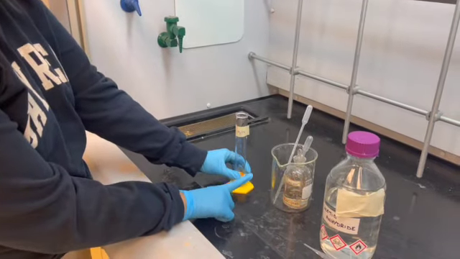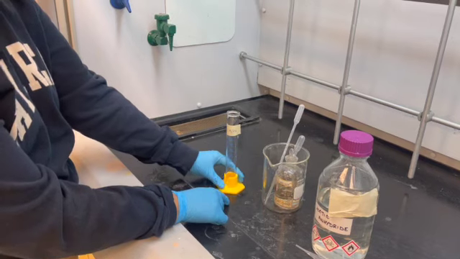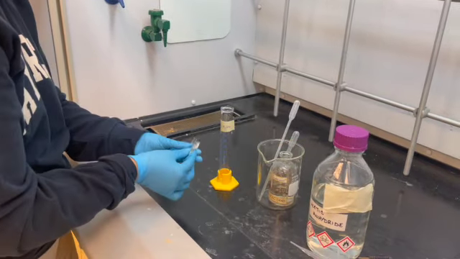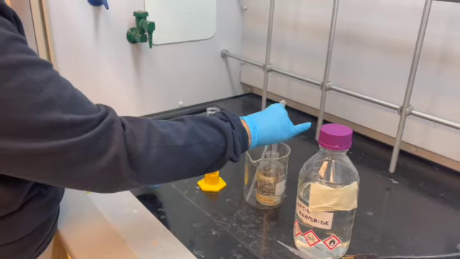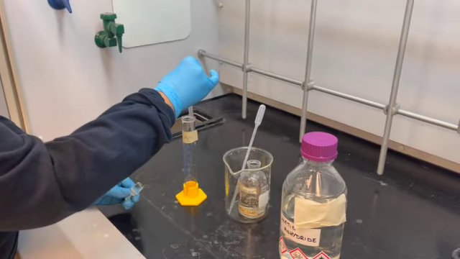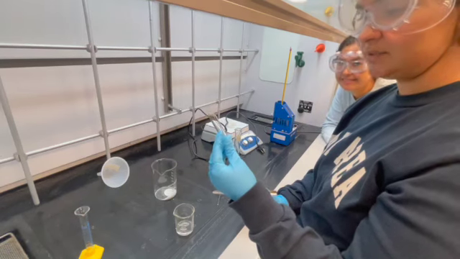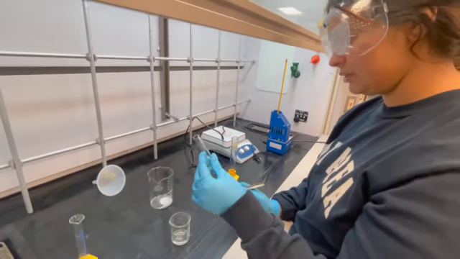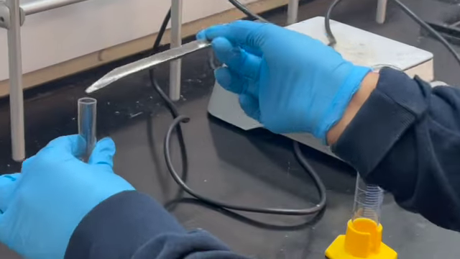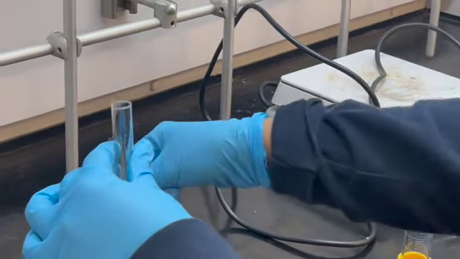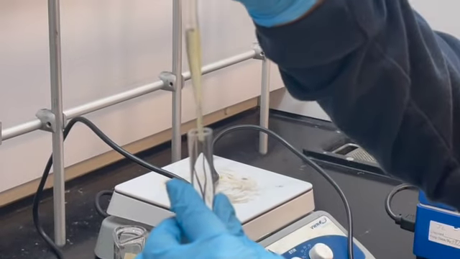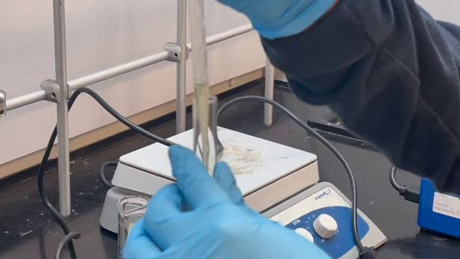Now we're getting our 18-molarity sulfuric acid, which is H2SO4. We're only going to get enough to completely submerge our solid in our small test tube. This is a very corrosive acid, so we should be careful. We have a small test tube that we washed out with acetone to make sure there's no water, and we're putting some of our solid into it to dissolve with the H2SO4. Now we're going to start with 1 milliliter of the H2SO4 to submerge our solid in. As we see, it immediately turns red.